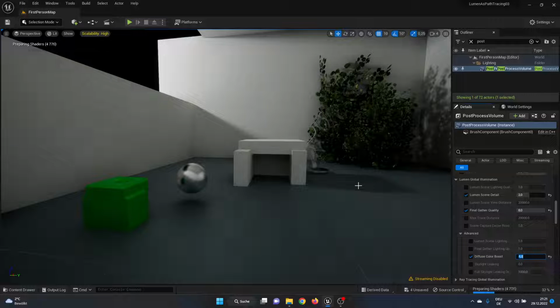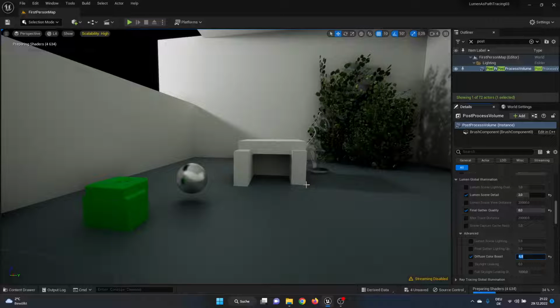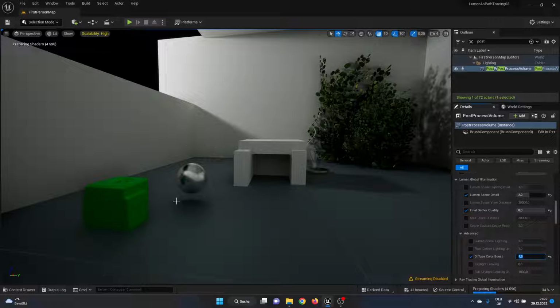Or 4, maybe? Yeah. So now we're going. So you already see that we need a higher setting to even get around an equal amount of indirect lighting intensity. And what I noticed is that it was actually the other way around. I think now you notice more that these shadows here are darker. Everything is a tad darker, and so it is really a difference.